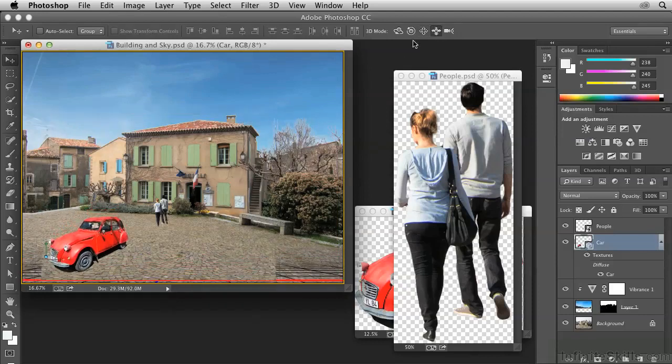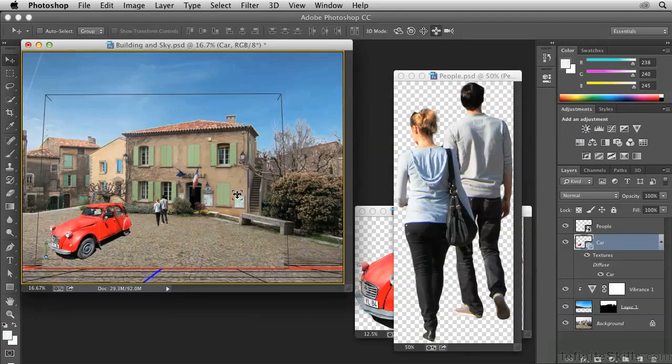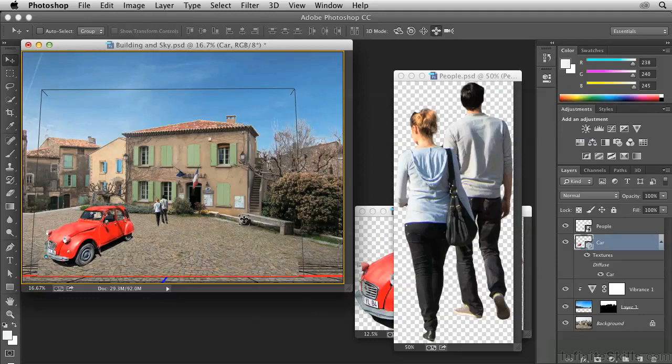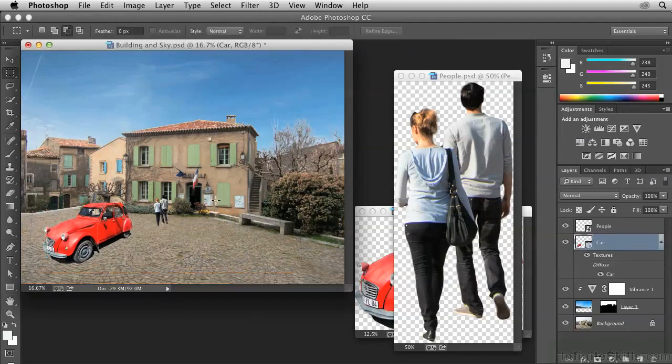It's a bit tricky to get this believable, but do your best to estimate that. And when you're satisfied, press M to go to the Marquee tool so that you get out of the 3D control.